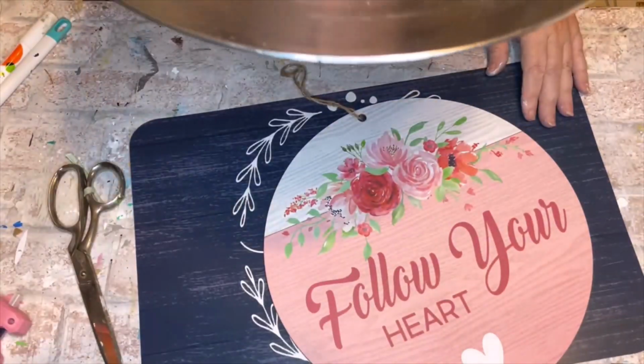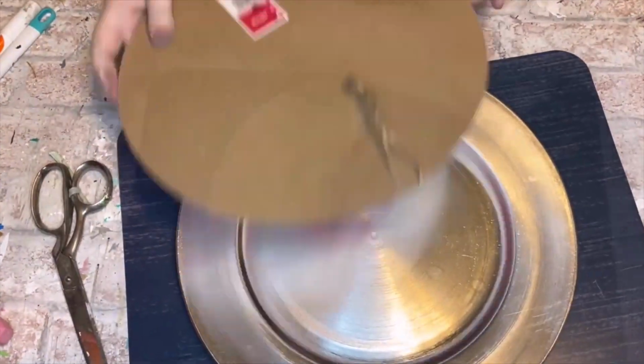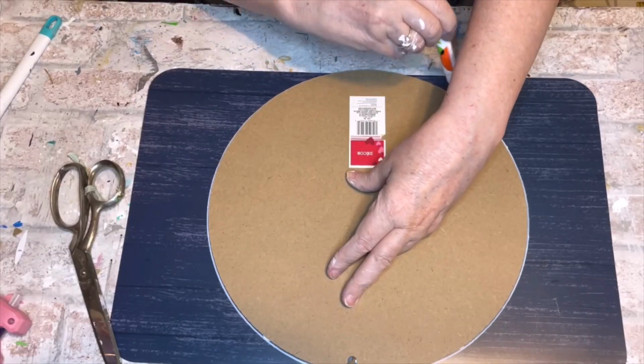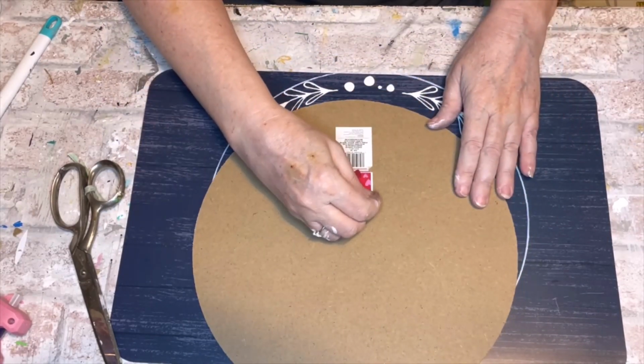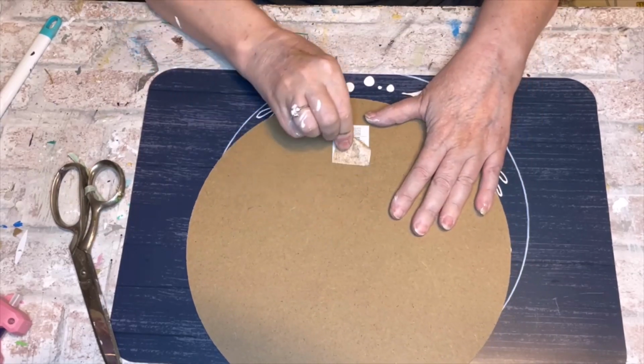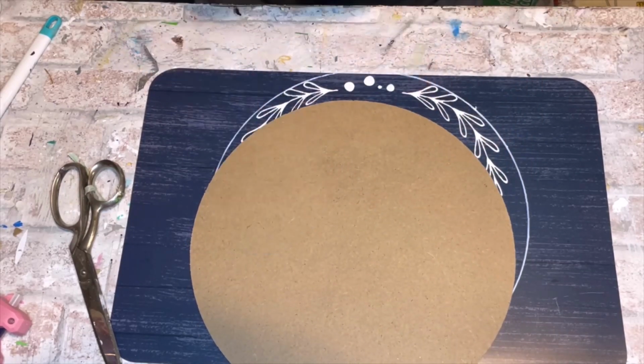I didn't have a pizza pan, so I'm using a charger, but since it has a smaller flat area, I'm going to glue the placemat to a wood round and then glue the wood round to the charger. So the charger acts more like a background and a border.